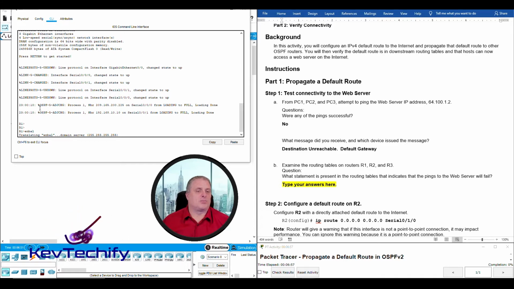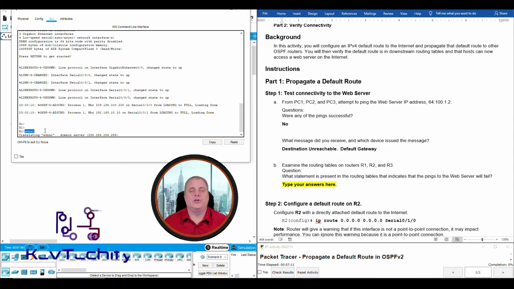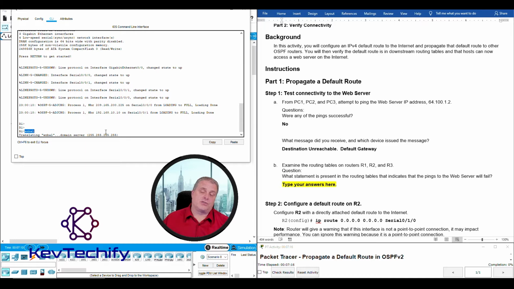Now, here's a prime example. I typed in enable, I typed it wrong, I spelt it wrong. The operating system did not recognize it as a term, so it's assuming it's a name to translate into an IP address. It's going to do a domain server lookup on it. Seeing as I don't have a domain server set up or defined on my network, we have to wait for it to time out.